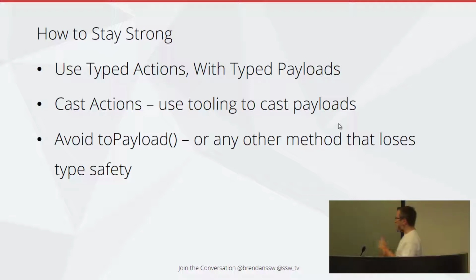There are some helpful methods that have been put into the system, and one of them is called toPayload. So inside your effect, you can go, okay, I've got an effect running, I'll call the toPayload function, and it will give me what my payload is. Unfortunately, that particular function doesn't give you a typed response. So as soon as you use one of those functions that doesn't give you a typed response, you've lost your strong typing. At that point, what you're dealing with is any, and it won't pick up if you've got the wrong name on a field. There's one thing you can do that's quite useful, and that's tslint.